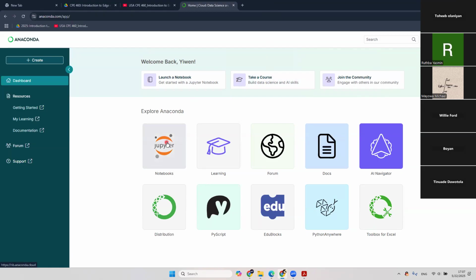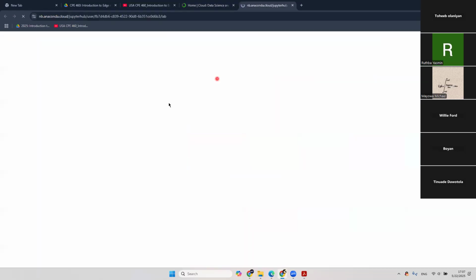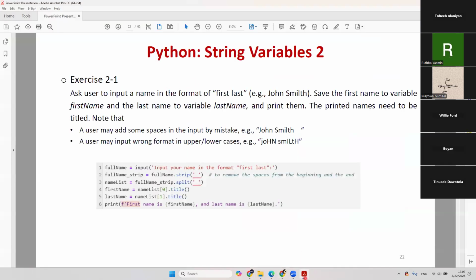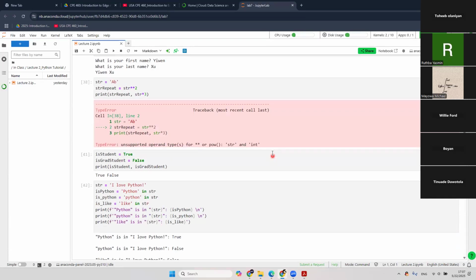It's not like before, with PyCharm or the Anaconda Navigator, where installing and upgrading those kinds of environments was very troublesome. Now everything's online, just one platform, super simple. I click Jupyter Notebook, and then we should wait for the server a little bit because I do want to have a look at exercise 2.1. Okay, quick. Okay, good.